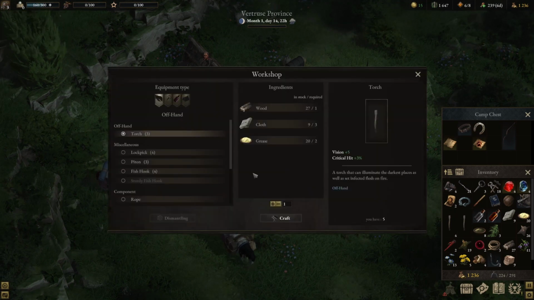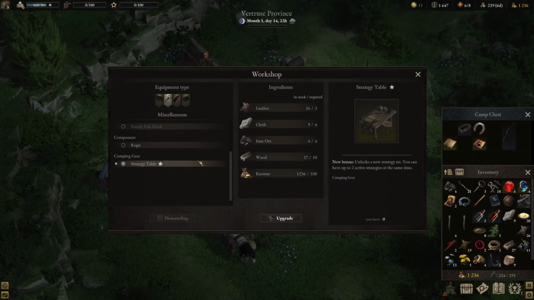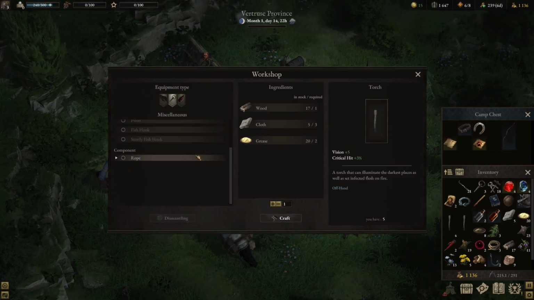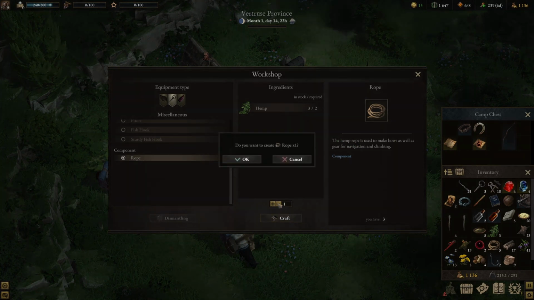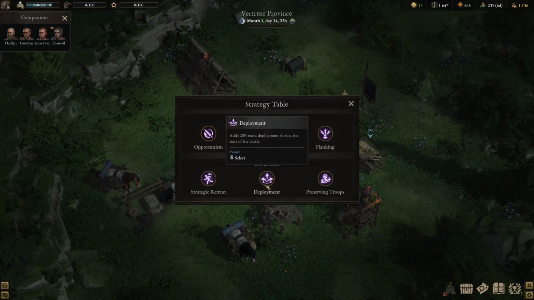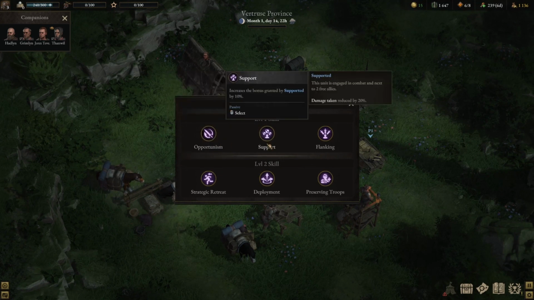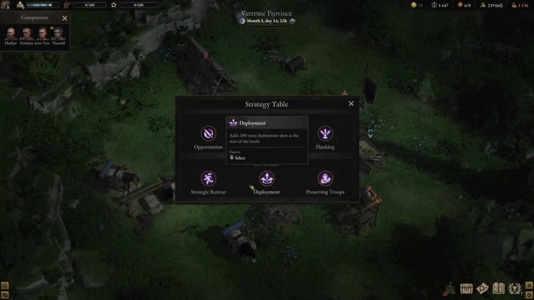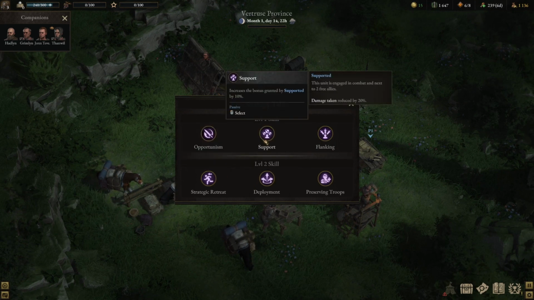I like the little camping mechanic. Yeah, it's cool. All right, just get an extra strategy table. Let's go. Make better strategies. Speaking of which, have we forgot to be doing this? This is a thing we could have been doing. Yes. Okay. That's 20% extra deployment strategy. Retreating costs less. Okay. Increase the bonus by supported.